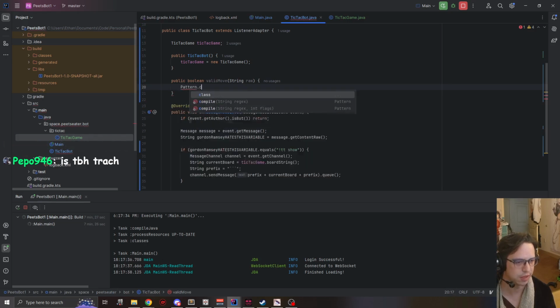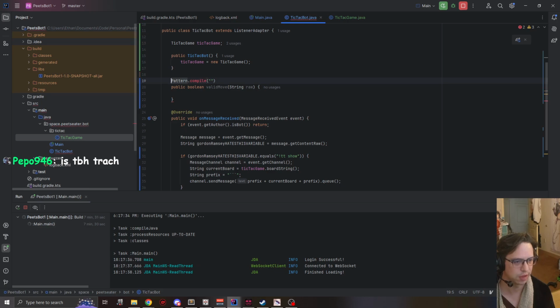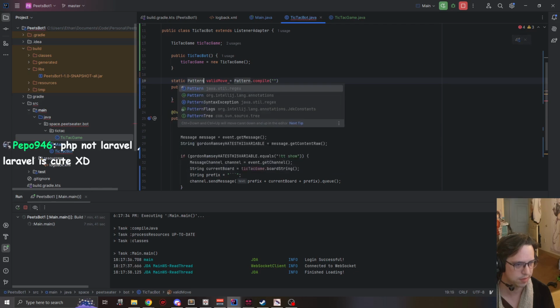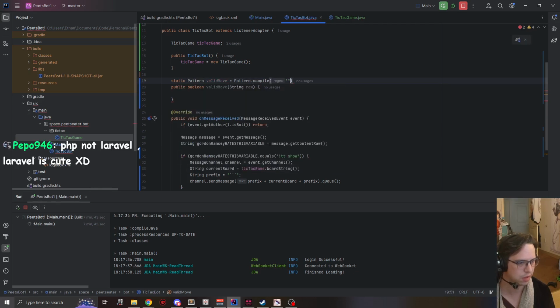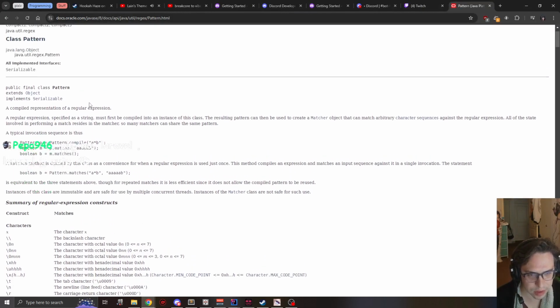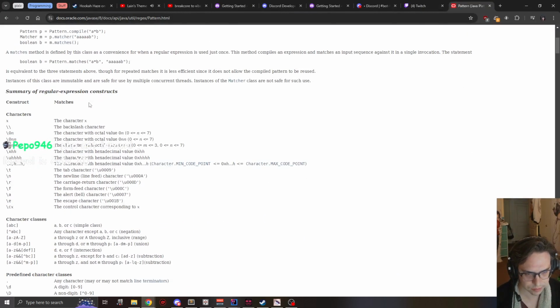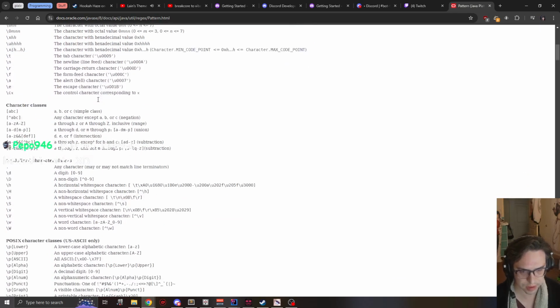I want to do Pattern.compile, and this will be fun. Let's do valid move equals this. Static Pattern. So this, let's remember how to do this.